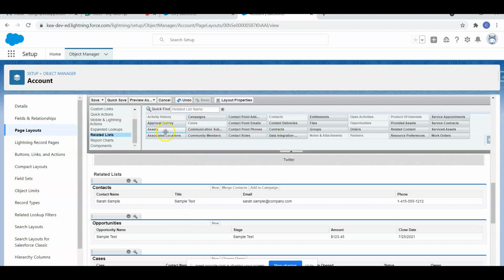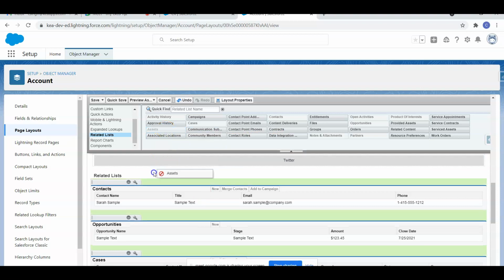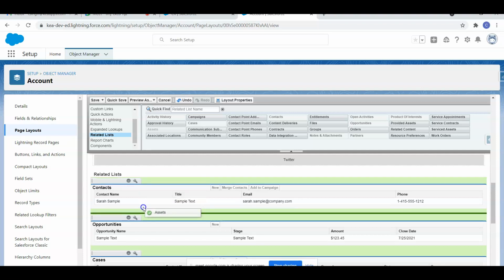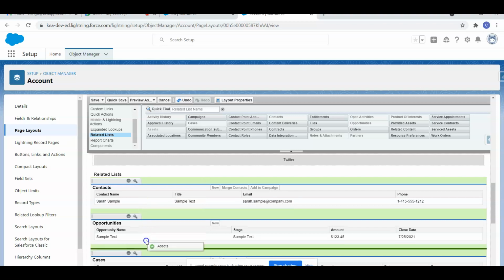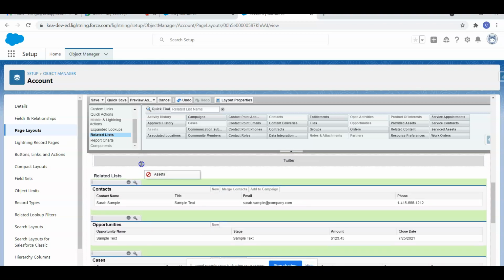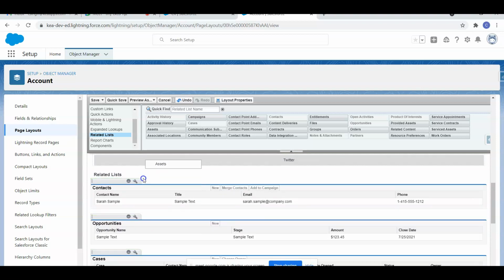For example, if I want to drag and drop this Asset, here I can decide my sequence. Do I want to put it before Contacts, after Contacts, or before Opportunities, or all the way down? You can keep scrolling all the way down. Let's say I want to put it all the way to the top, so I go and put it here.